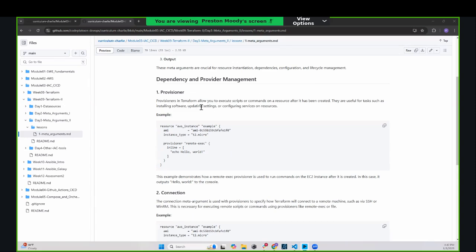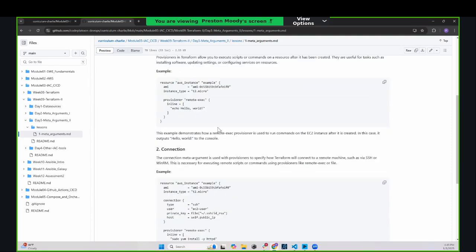Provisioners in Terraform allow you to execute scripts or commands on a resource after it has been created. They're useful for tasks such as installing software, updating settings, or configuring services on resources. So say we are creating an instance, right? And then we can go ahead and use a provisioner and then use, say, echo hello world.